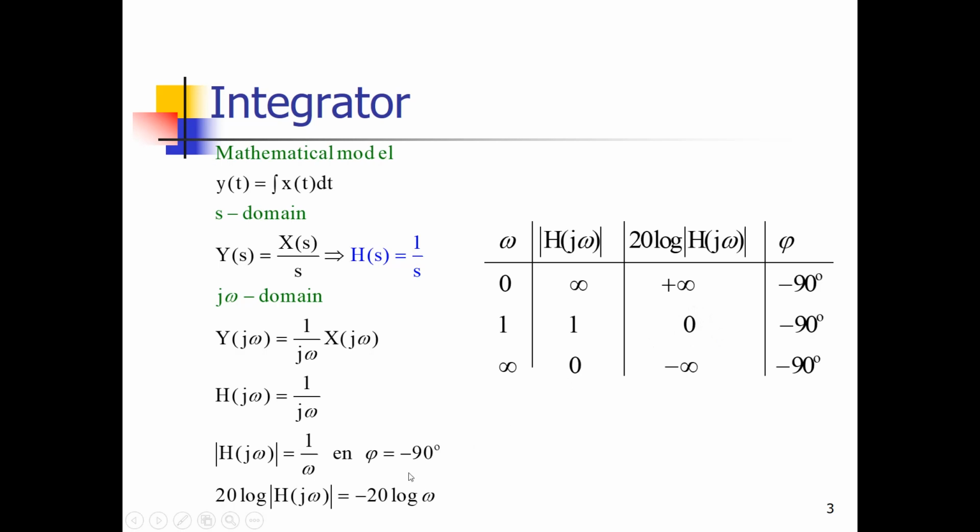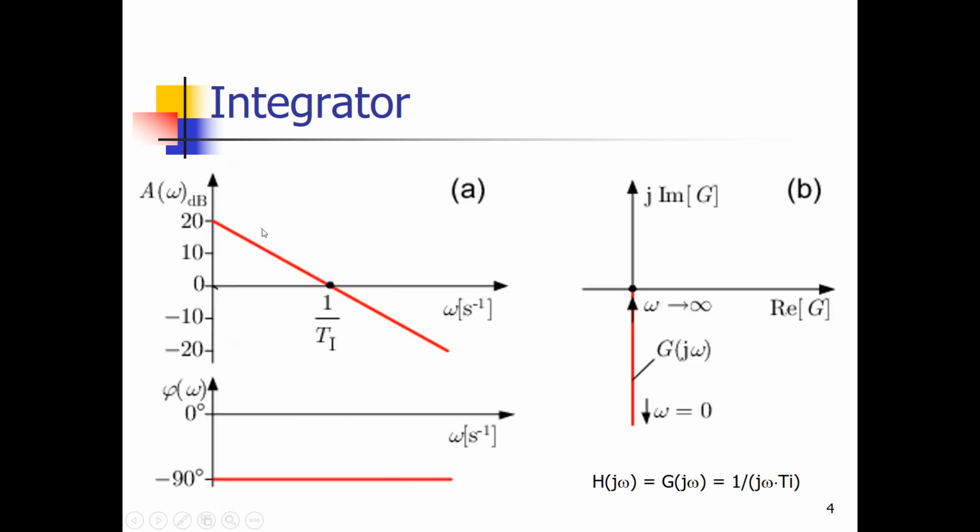We can also see from this expression that when omega increases with a factor of 10, then my amplitude decreases with minus 20 dB. For instance, when omega is 1, then we get the log of 1, which is 0, so we get 0 dB. And when omega is 10 times higher, which we call a decade, then we get the log of 10, which is 1, so then it equals minus 20 dB. And that's why this first order system drops with minus 20 dB per decade.